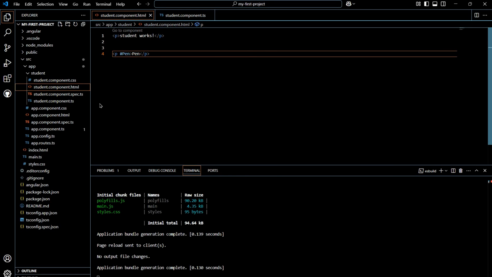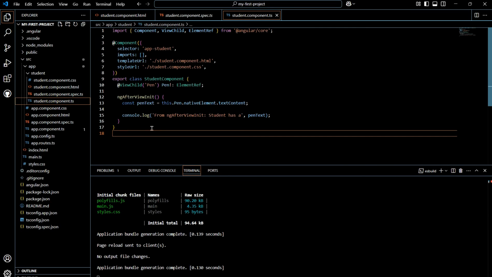Once the student has put their pen on the desk, now Angular knows that everything is ready. Only for the first time, not for every change detection, only for the very first time, it will make sure that the student brings all the required stationery like pen, pencil, eraser, or whatever they are using. And once it is there, it will simply invoke this function.